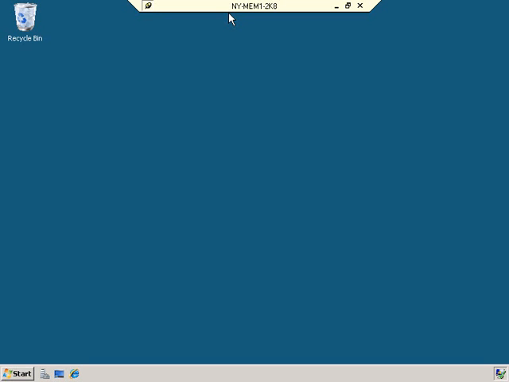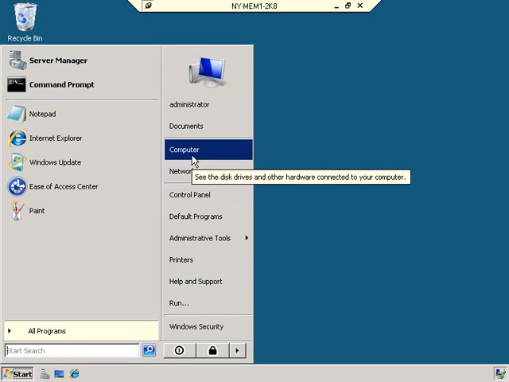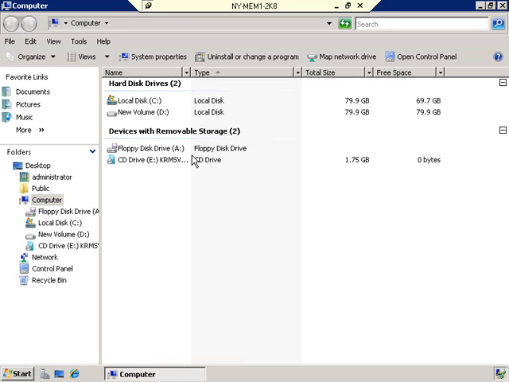There's one other thing that I want to tell you about this server, and that is that I made a slight change since the last video. To show you this change, let me go ahead and open up Explorer. So I'm going to click Start and select Computer. If you've been paying attention, you will have noticed that in the past, all we have had on this computer is a single 80 gig C drive. I have now added a second hard disk to this computer.